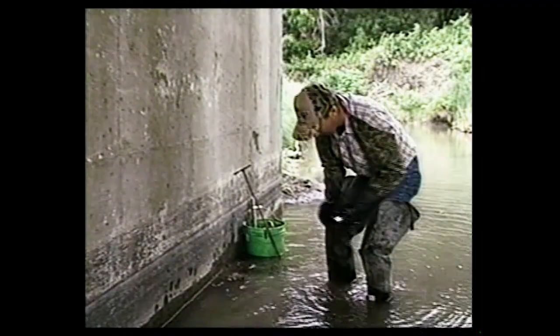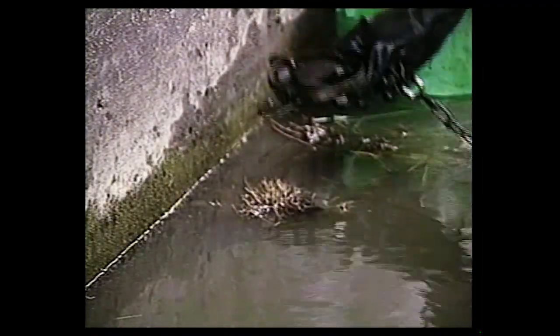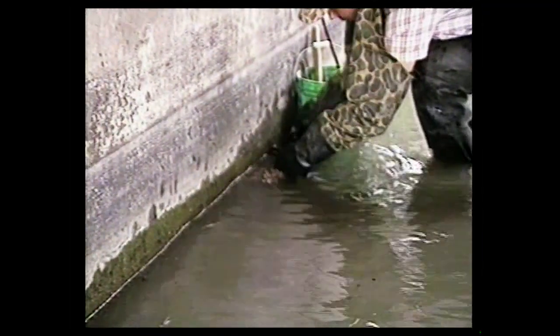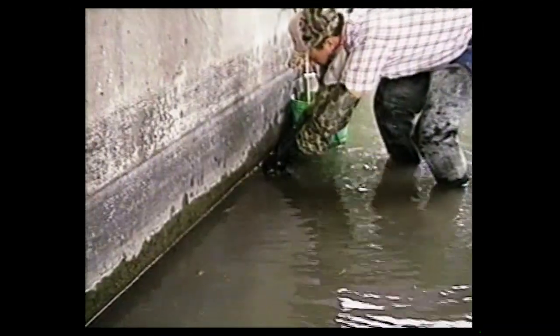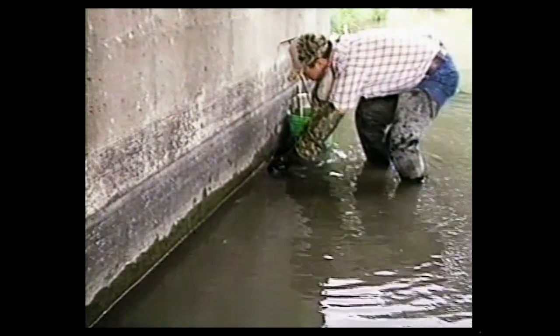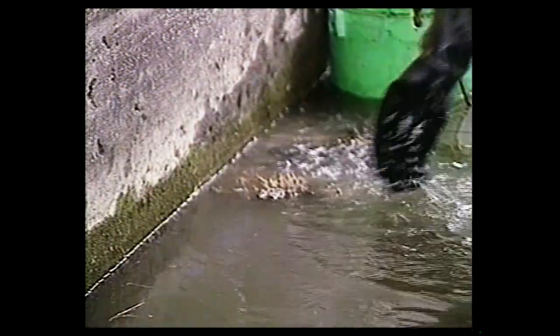Take my trap and set her. Once your easy stake's in the ground and set, you want to get that trap set and then get it positioned over here. I like to have the loose jaw up next to that wall abutment. Kind of nestle that trap right down into that sod so it's not going to tip or wobble. We want to make sure it's well supported, just like in a fox set. We want it laying just below the surface of the ground or the water there.